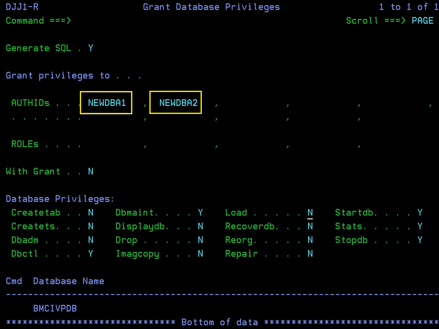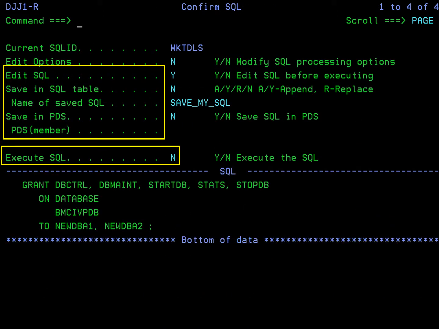Fill in the blanks to generate the grants to new DBA1 and new DBA2. Here at the Confirm SQL panel, we can see the grant SQL that can be executed or saved.